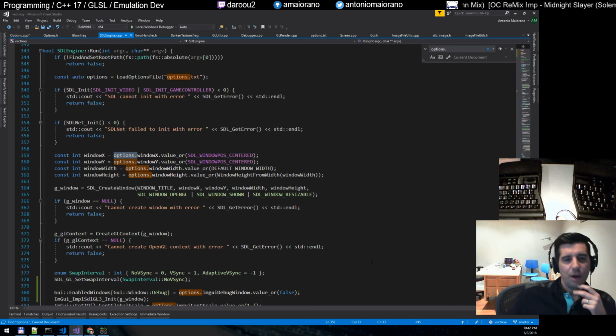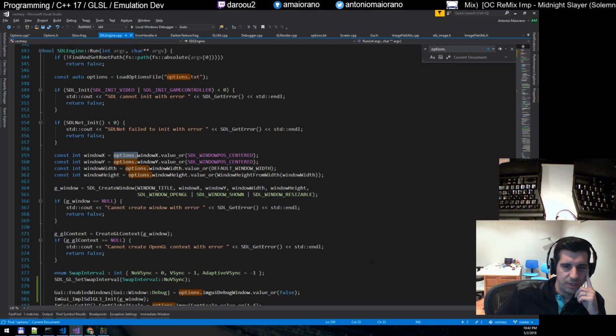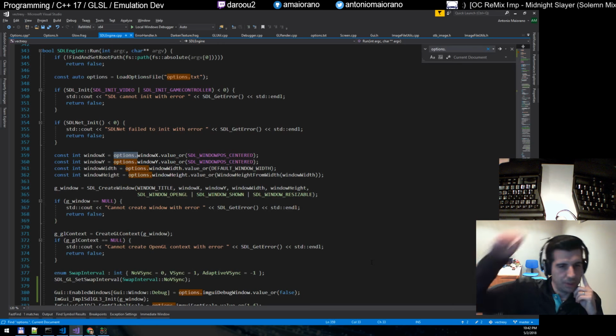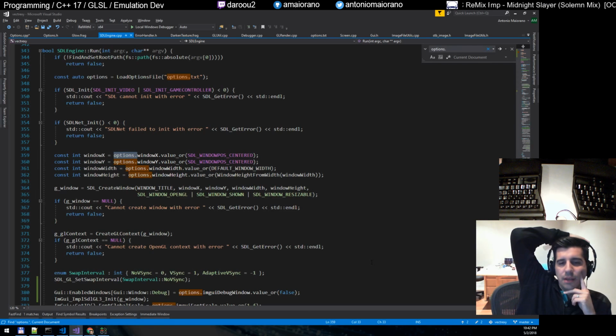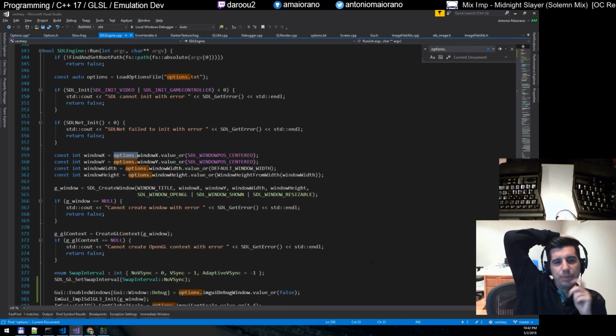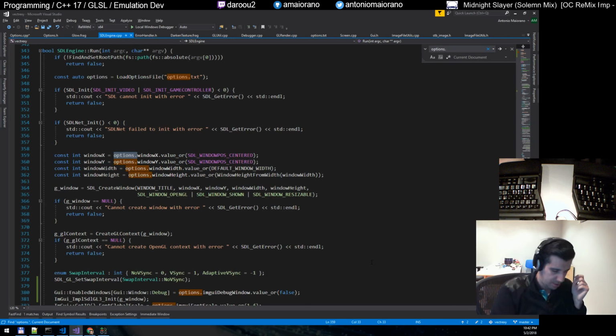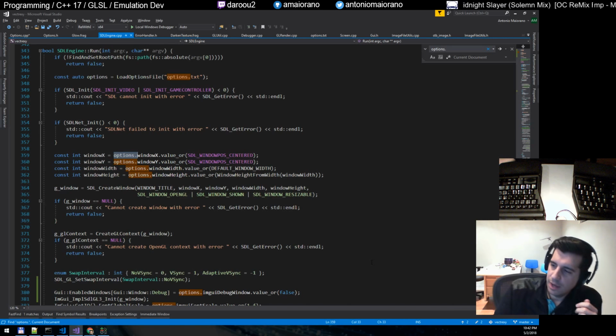Yeah, the whole point of using optional is not to have the default values in one place, but to be able to ask if we actually loaded this option, then use its value. Otherwise, at the point where we need it, we can say what the default value should be, which is kind of nice. It means you can have a default file or an empty file or a file that's missing values and everything works. I don't know.